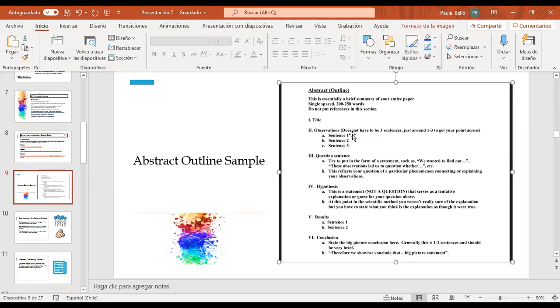Esto es un ejemplo, no tiene que ser igual a este. Van a leer y van a elaborar su propio outline. So the outline is this plan. What am I going to write in this piece of writing, this summary that the abstract is? So write your proposal. Each group will have a proposal. Sí, cada uno va a tener un outline. Do we agree?